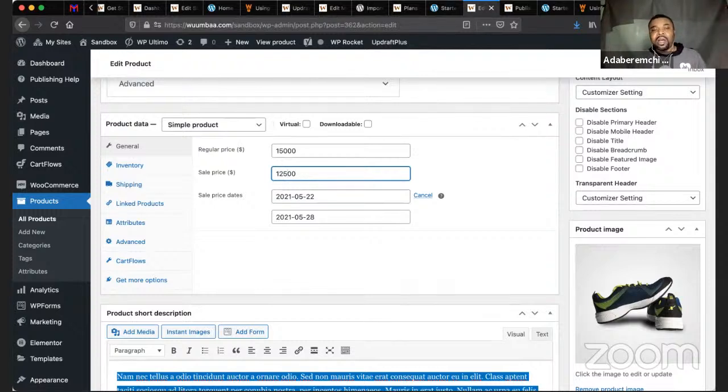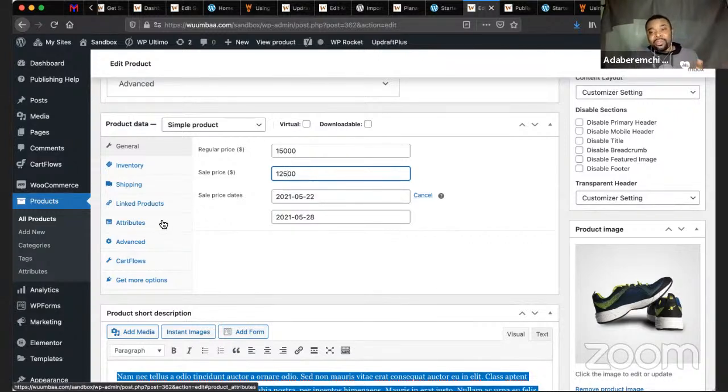In the future, I'll put up some videos, a fuller description on how to manage the store software, because it's a really deep software. There's inventory, there's shipping. You can link other products to this, so that when they're trying to buy this, they see other products, and so on.